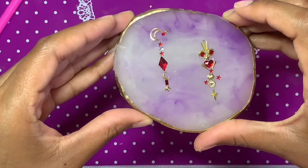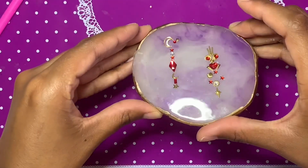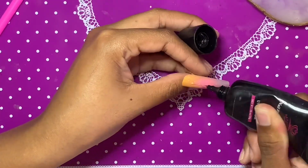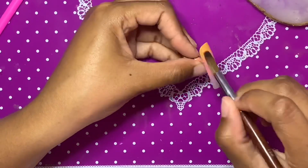So not on an everyday basis anyway. But this is the bling that I'm going to be applying to my airbrush nails, and it took me a while to come up with what sort of bling I want to do on these nails. I just knew that I wanted to have red bling with gold accents.